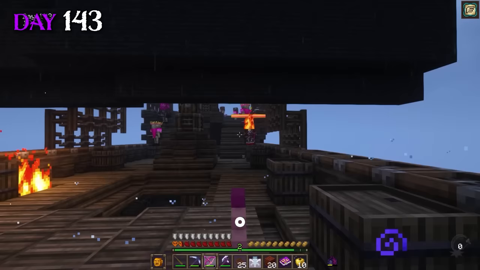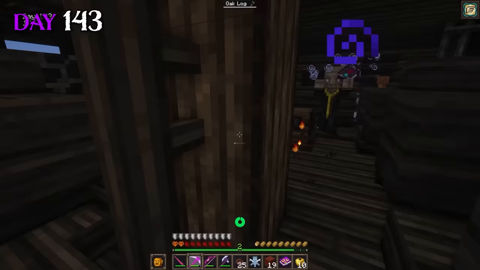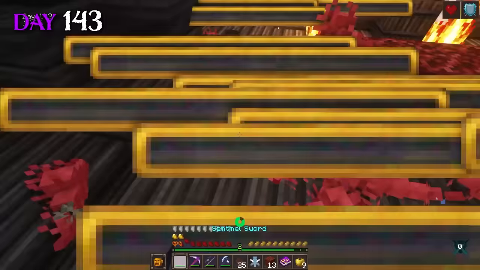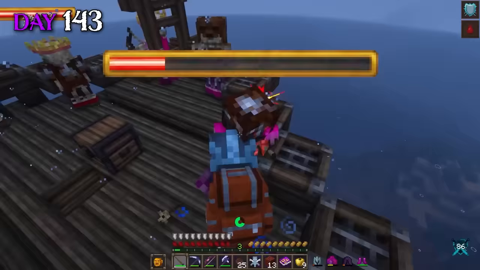Goodbye. Here we do have a spawner. Maybe I can try to take it out real quick. I did. You're enchanted. Okay. Oh boy. Okay, we don't like to see that. Oh, my ultimate just took them all out. Okay, take all you guys out.